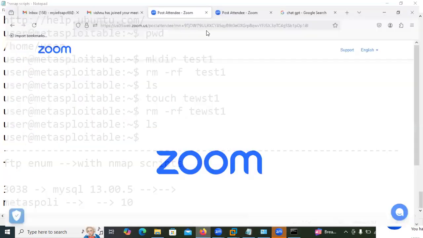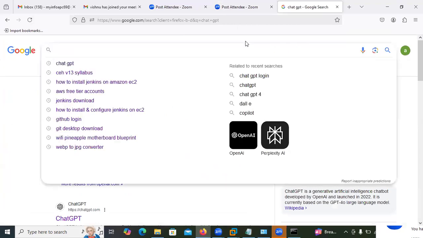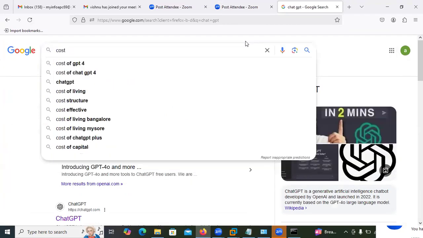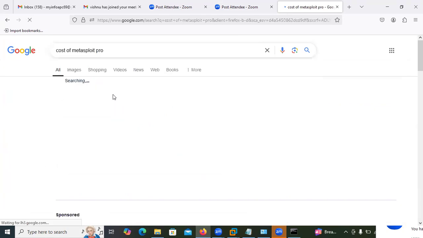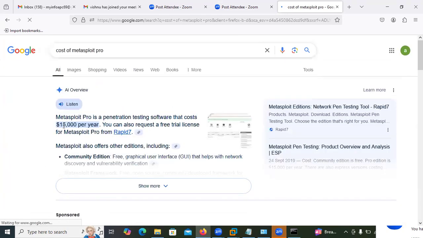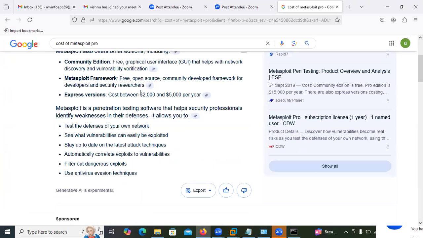You can see from here, it costs approximately $15,000, approximately 12 lakh rupees for one year only, and you get additional features from this.